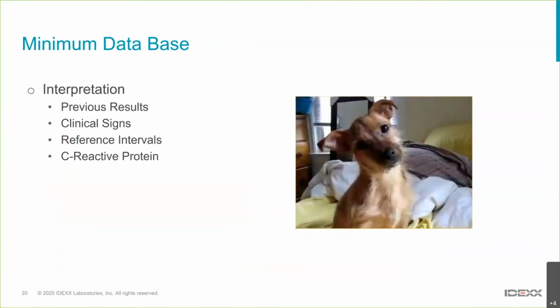As with what we talked about last week with the CBC and chemistry, always really important to look at things like previous results, relate the things you find to clinical signs, and consider the individual reference intervals. I don't know why I put C-reactive protein on this page and not the page before, but CRP might be a test, very much a dog test, not useful in cats, but an acute phase protein that can give us a sense of is there inflammatory disease or not. So in a canine patient that presents unwell, the CRP will go up before the white cell count goes up.